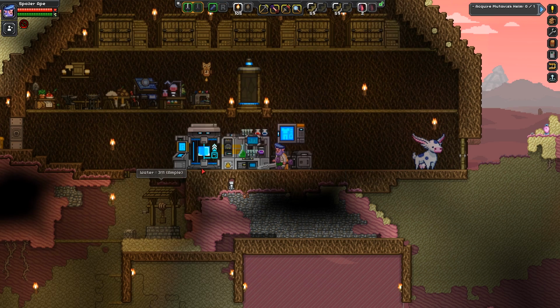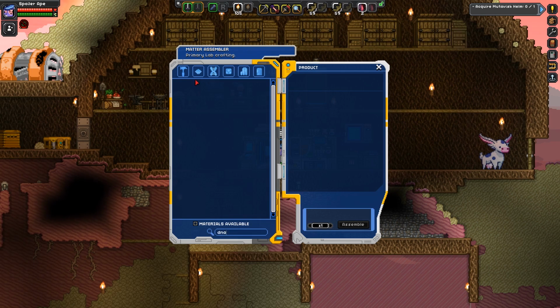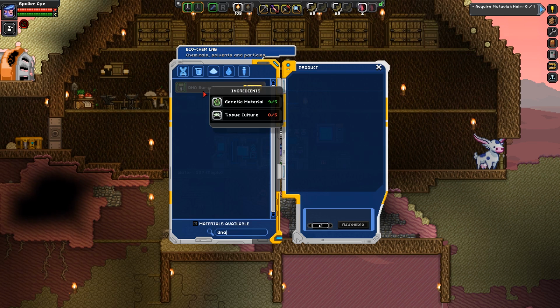So it's not quite what I wanted. So genetic material. So we need to build... Was it a DNA sample? No, it's the biolab, isn't it? I was just going to say. DNA sample. There it is. And so for this we need... Oh, we actually did need the genetic material, but it's the tissue culture.